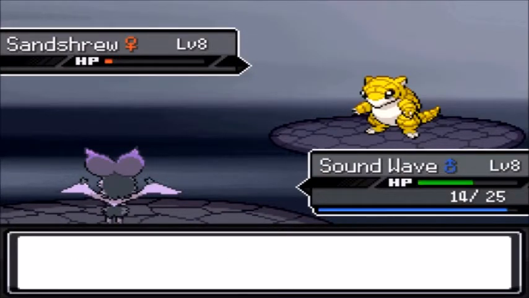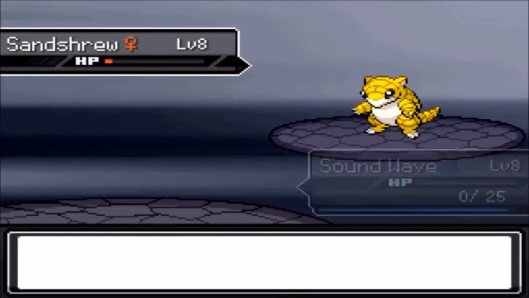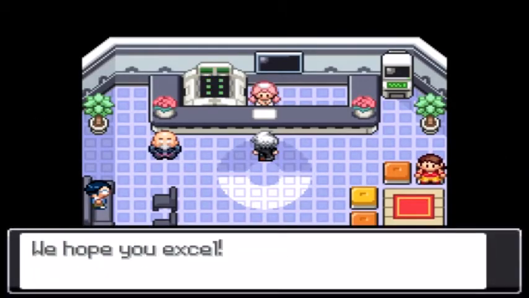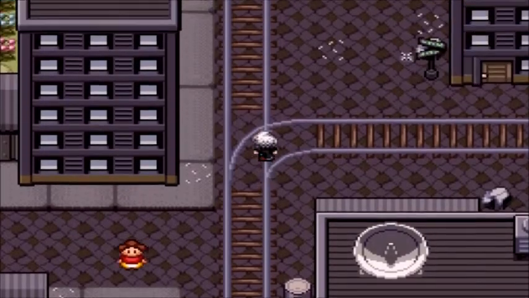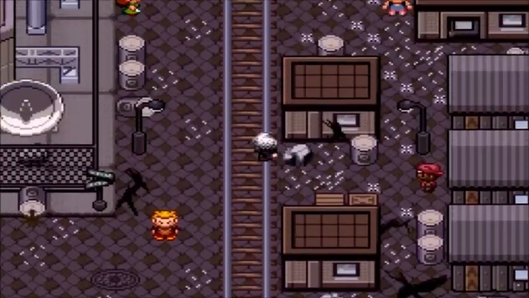Please miss. I swear to Bob if he doesn't miss. He hit it! He fucking hit it! How does that even make sense? How? That is the luckiest fucking Sancher I've ever seen in my life. Oh my god. Two accuracy drops and you hit every single rollout. Good fucking lord, man. How lucky can you get?